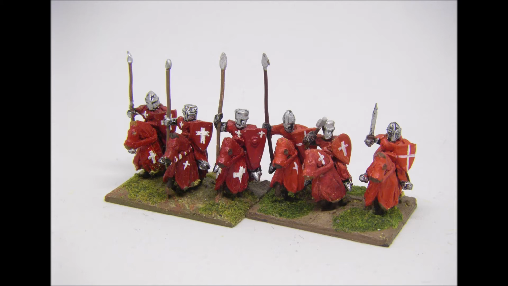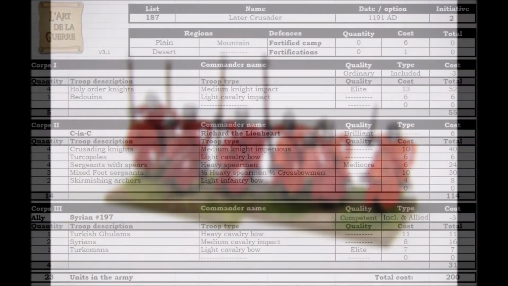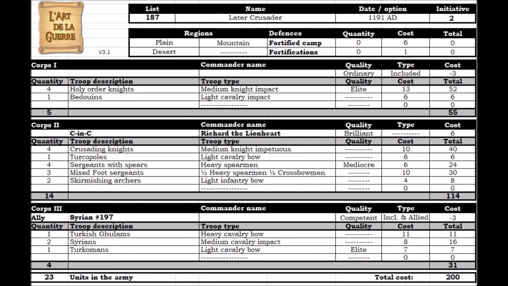So I think they need some light foot to go with them. I think the mixed foot units are really good. However, there is an issue that they can't charge cavalry, as I remember. I'm pretty sure of that. I've used Byzantinos. They've just got to keep moving forward. In essence, they're kind of bowmen more than spearmen, if that makes sense. They can receive a charge, but they can't kick out.